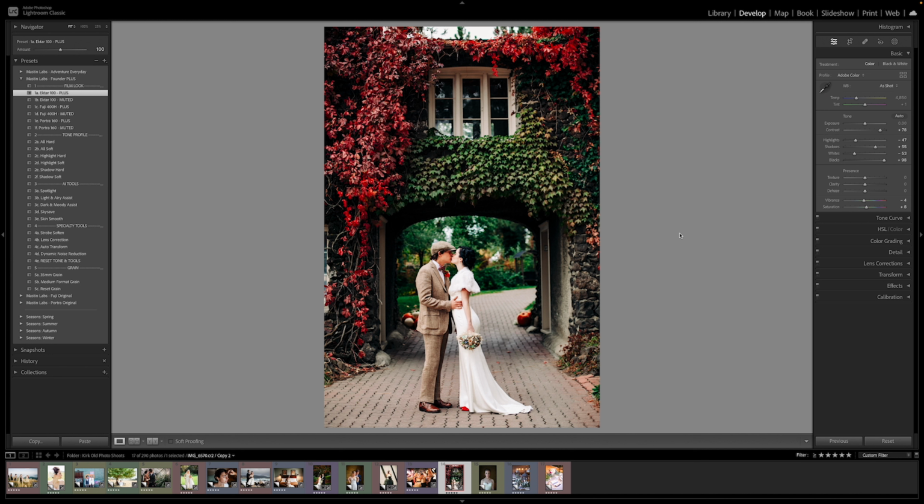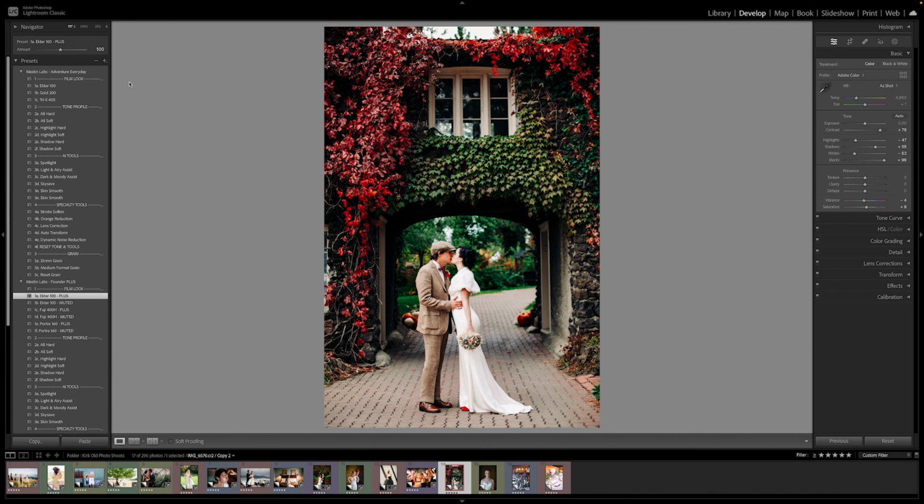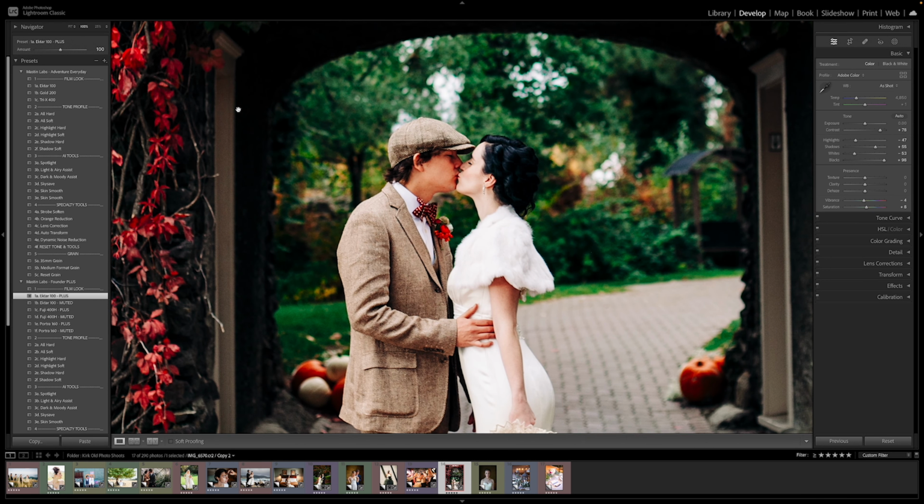And that's okay if you don't. It doesn't matter. So here is before, here's after, and it just looks amazing. Again, if you want to see what the original Ektar looked like, we can just cruise over to it and just watch what happens to their skin tones. It's not bad. It's not bad. I mean, there's a reason Ektar is so popular, but it's just a little too much sometimes.